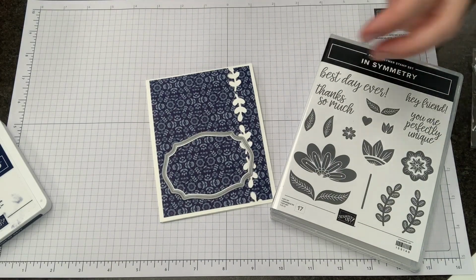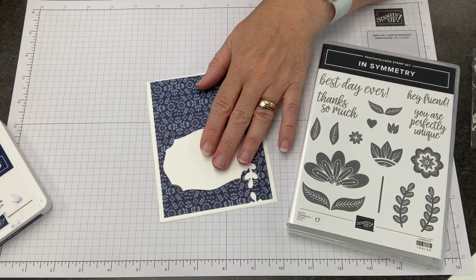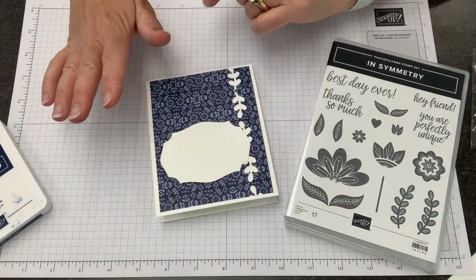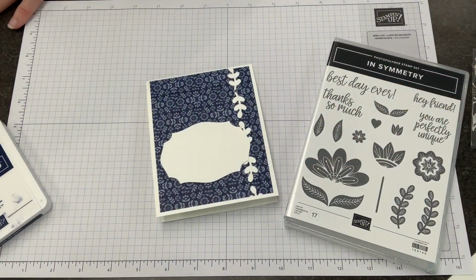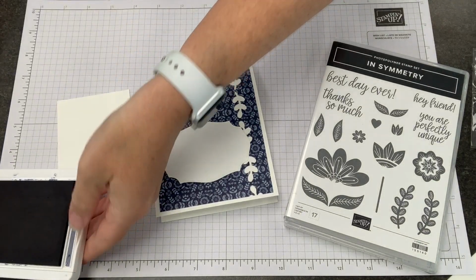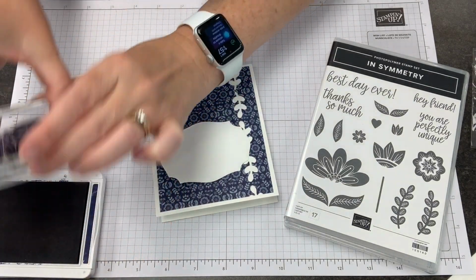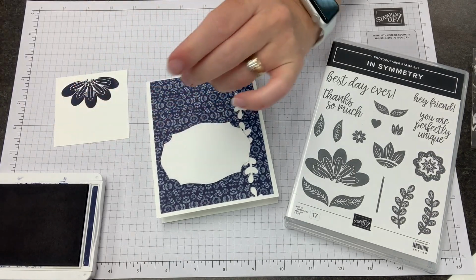And so I have that piece cut from basic white cardstock, and it's gonna go down here kind of like so. All right, so let's see. Let's go ahead and stamp some of our pieces here. I've got another piece of basic white and my Night of Navy pad. And I'm gonna go ahead and stamp this big flower here, and then the set of leaves to go under it.